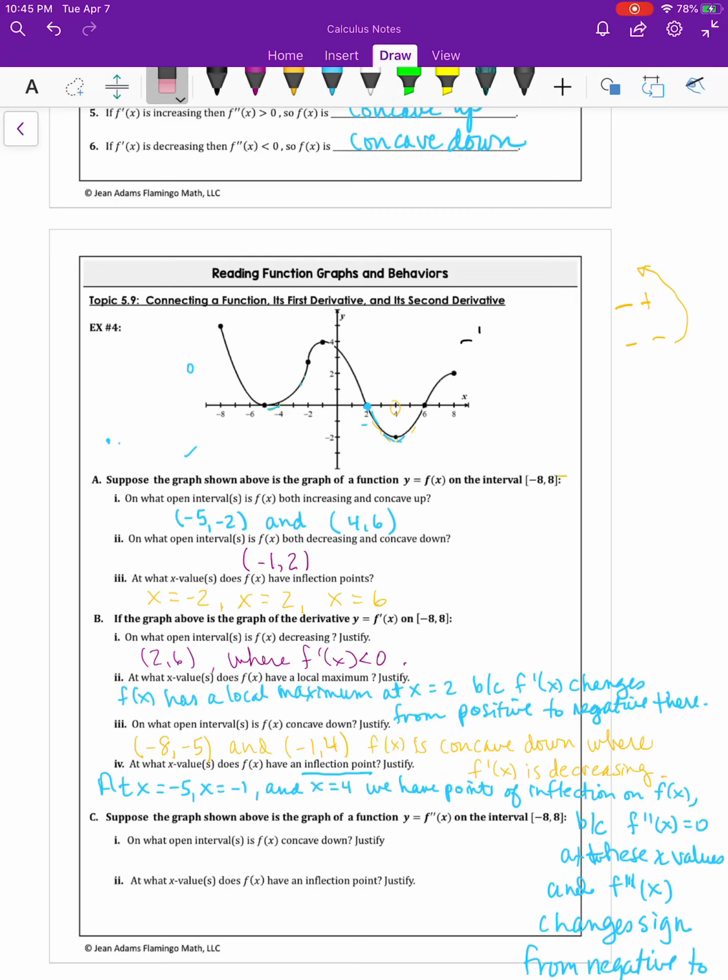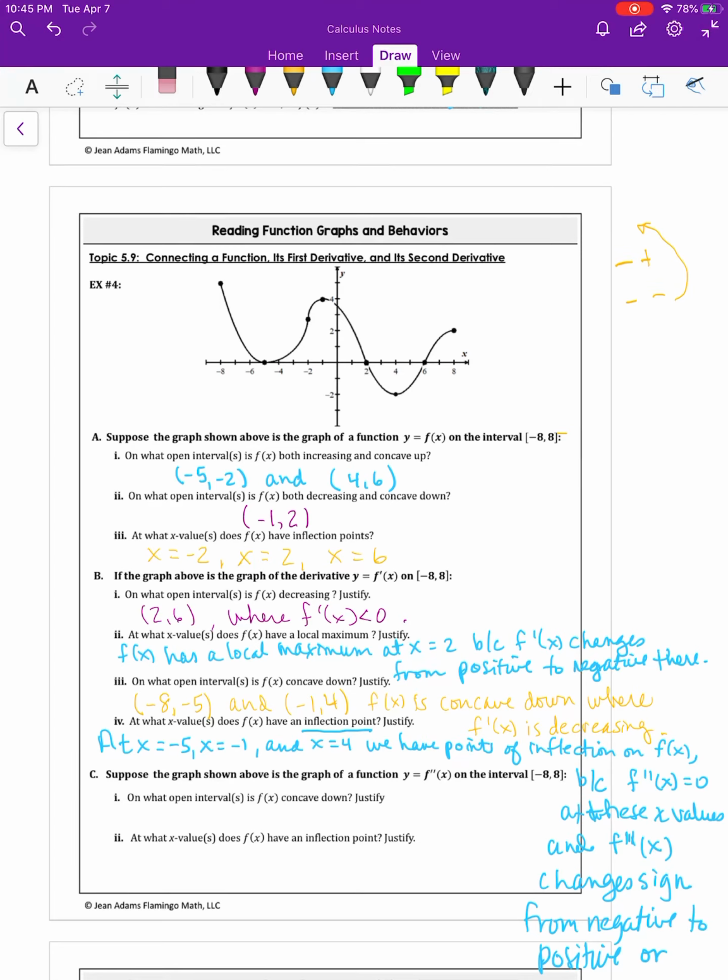Now we're going to look at this graph as the second derivative. So that's going to change what we're thinking, and we can't keep those same things in our mind. Okay? That one's going to have to stay. Okay, so now, this is now f double prime of x. Okay? Oops. It kicked in. The eraser finally kicked in. Okay, so now we're going to answer these two questions at the bottom.